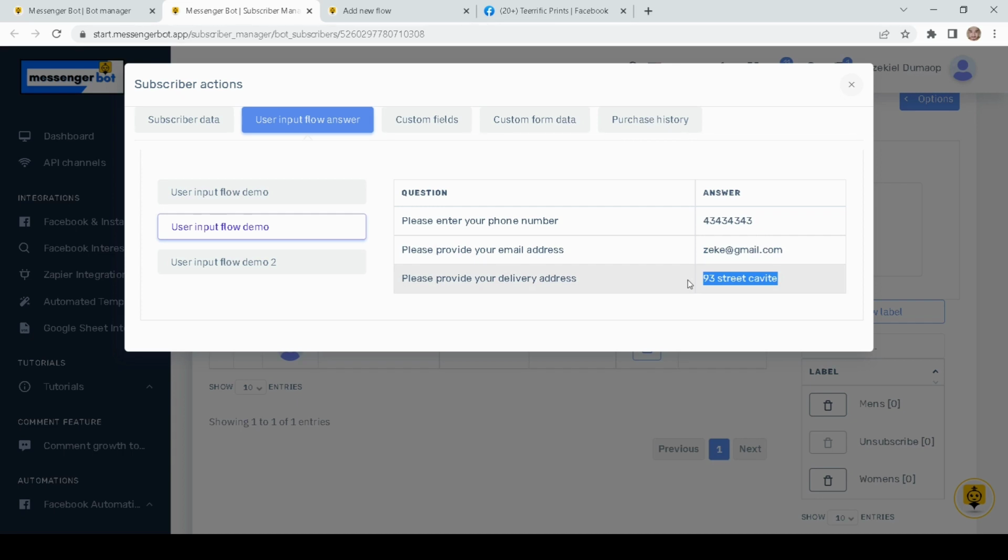Okay, as you can see, you can gather informations from your customers using this method. Or if you need to gather some of your customers' thoughts or reviews, you can set this as a survey for them. The good thing about this is that they don't need to receive some forms or go to links or websites just to answer a survey. They can answer it directly through your Facebook page or Instagram business account.